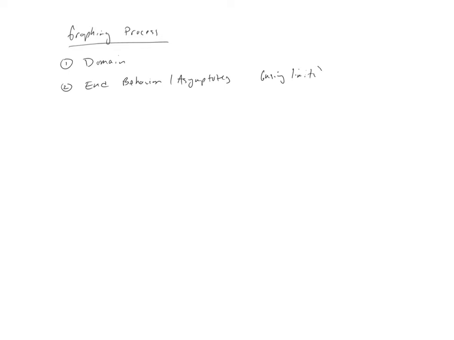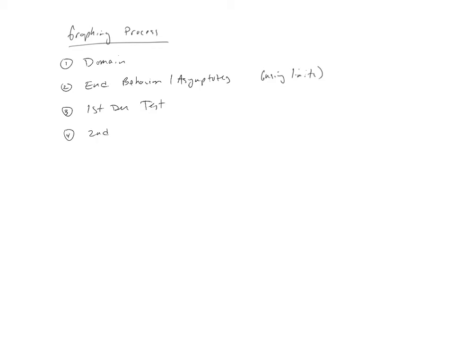So in college algebra, many times you were just told to memorize some things, or you were told that this happens and not really given any explanation why. Now we're to the point where we can justify both the end behavior and the asymptotes using limits, and that's something that I would be looking for in each of these. The third step then would be the first derivative test. And if you remember, that first derivative test is going to give us intervals of increase and decrease, as well as relative maxes and mins.